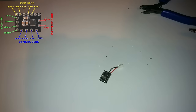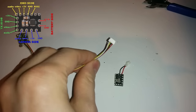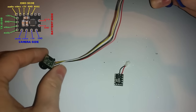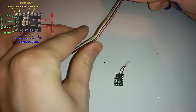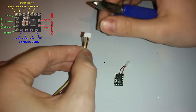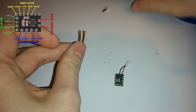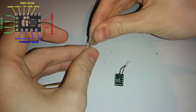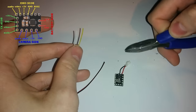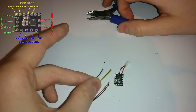We've got our voltage in and our negative in sorted. Next is to attach all the other stuff to it. For the camera, I'm going to cut this cable off here — I always like to keep the cable long, but if you're feeling daring you can cut it to the length you want. I always like to leave some room for error. So I'm going to snip these connectors off, then strip all these cables with the same technique, and connect them up to this regulator.